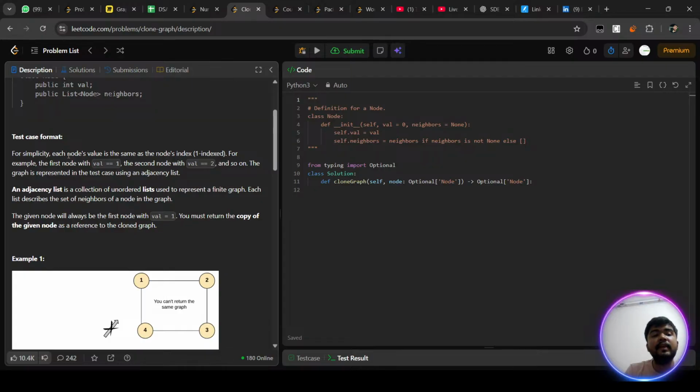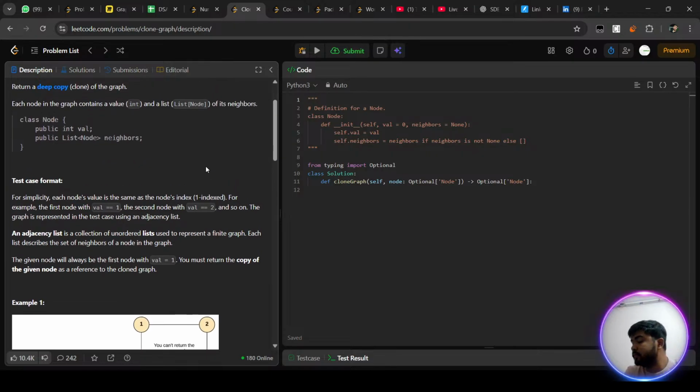For simplicity, each node's value is the same as the node index, one-indexed. So the first node has val equals 1, the second node has val equals 2. Val basically stands for the node number of that particular node, and so on.